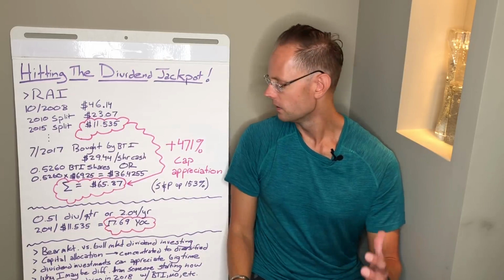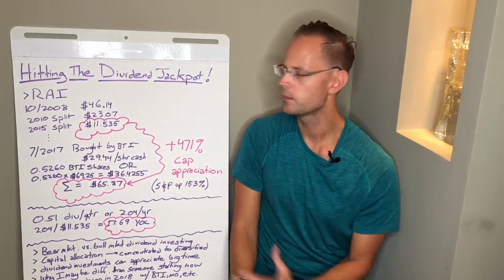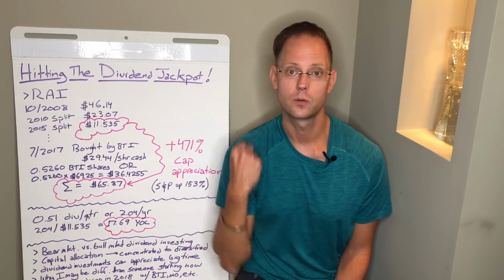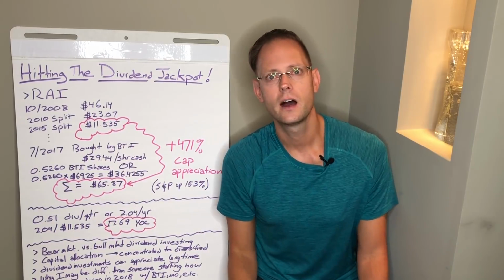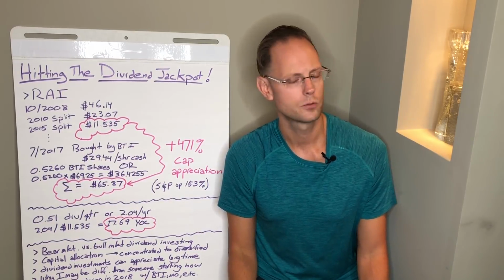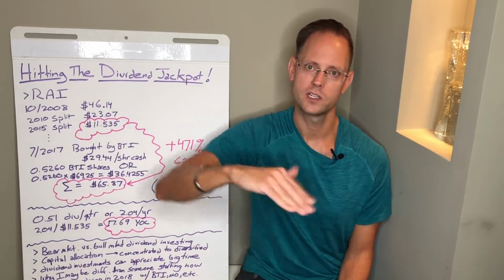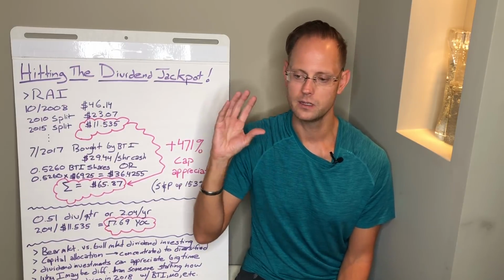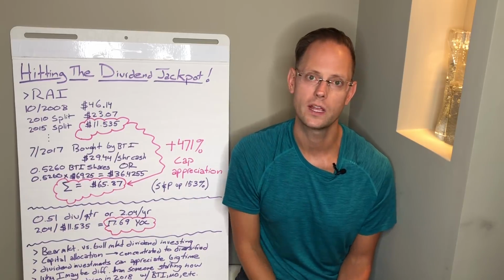And so this is, again, a real good example of hitting a home run, of hitting the jackpot, beating the S&P, doing really well. And what was the magic behind all of this? The magic is that I got lucky enough to buy at a real deep value. I bought a company that had a really good track record, raised the dividend over time, and was shareholder friendly, and I bought it at a really good price after the Great Recession.